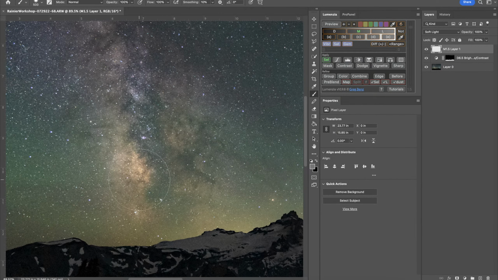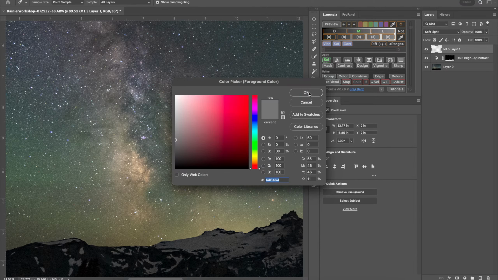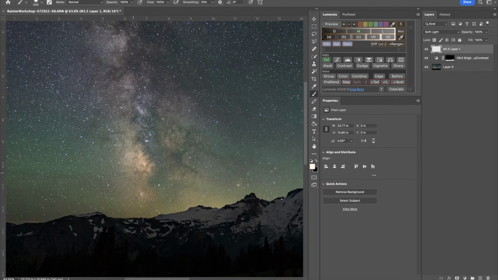But again, it's only going to affect the really bright areas of that mask. So to get this brush, I'm going to come in here, select the same tone as the core, make it as bright as possible, desaturate a bit, because I'm really just going to be adding brightness here, but I still want it to be of similar tonality to the core itself.